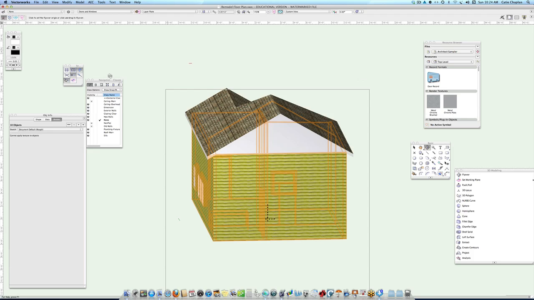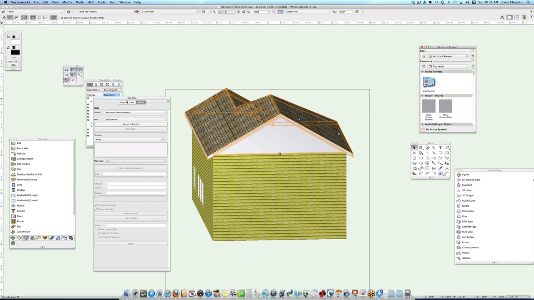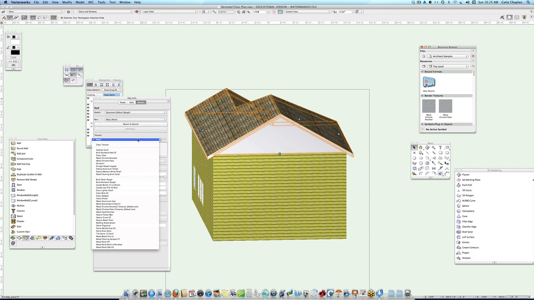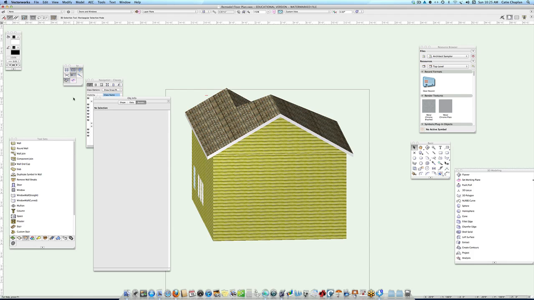And then the last thing is, if you have a gable roof, it will fill in this little piece of wall here, and if you want that to have the same wall texture, you actually have to go in and edit this, and this is another thing that can drive you insane for a while until you remember where it is. In the Object Info palette, you select Roof, and you go to Render, and you get to choose the part. So you could choose the top if you wanted to give the top the shakes. If there was an attic, you could do that, but you choose Walls, and then you choose the texture. So let's put the same texture. Let's see, siding aluminum yellow. There we go. And you can fill in that part.